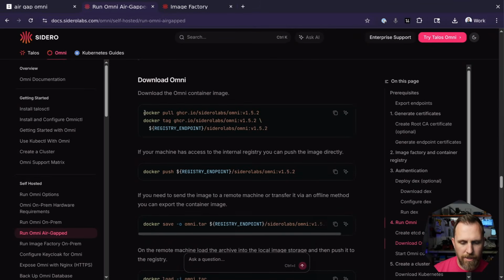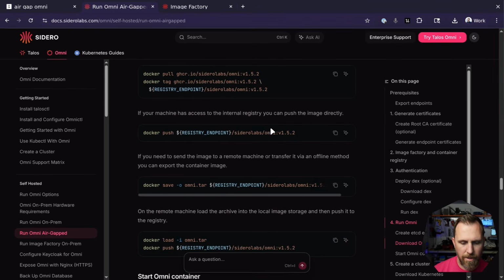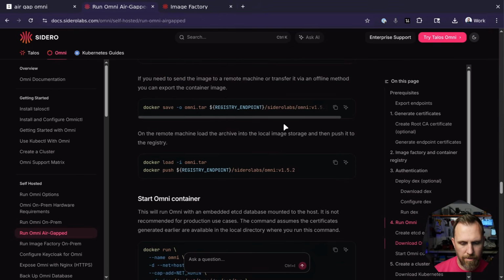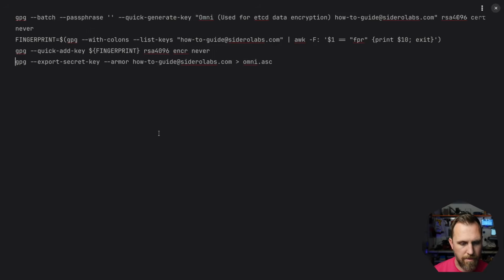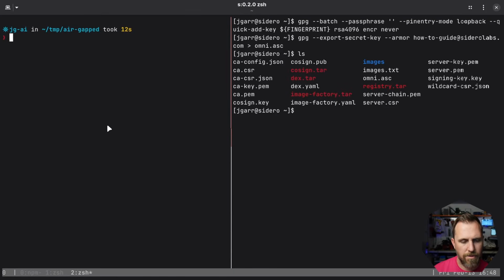Same thing as before, we need to download and upload our Omni. Let's do it over here. Oh, let's see. I want a Docker. Where's save? Oh, you know what? I did that wrong. Look at that. It's pulling not from there. So update that command. Let's do it over here, but this is going to be GHCR.